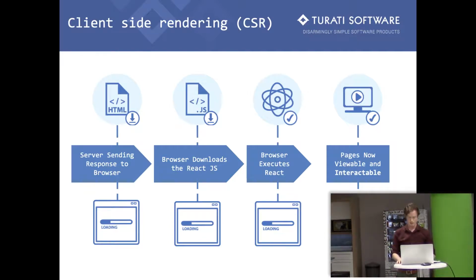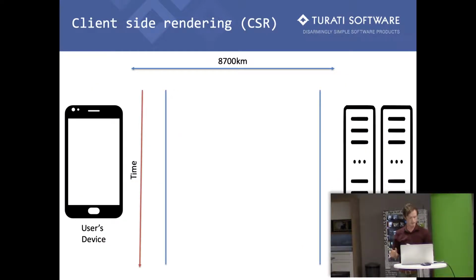If we take a more technical view of what's happening, there are a number of things to consider. One of the main things is obviously the physical distance between the two devices. This is important because the number of back and forth transactions means an increase in wait time, with the user just waiting for things to happen. We primarily use AWS and we have a data center out in Frankfurt, which is about 8,700 kilometers away, so it's not exactly across the road. It's something that definitely needs to be considered.